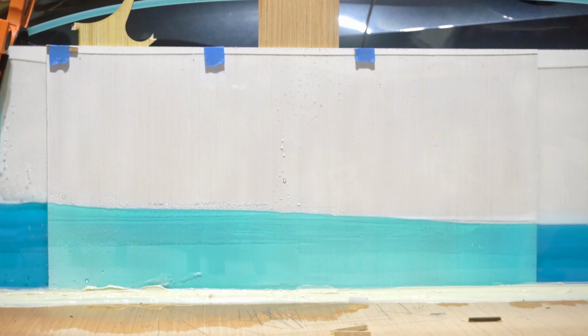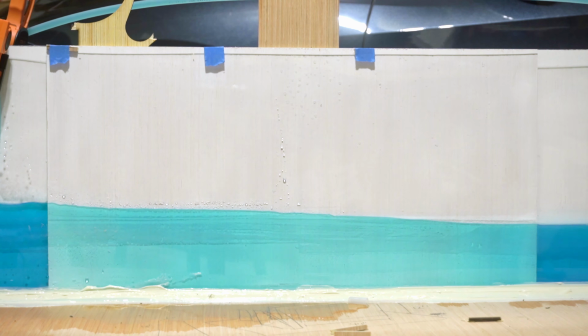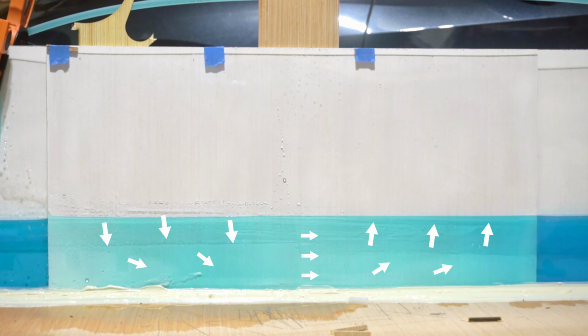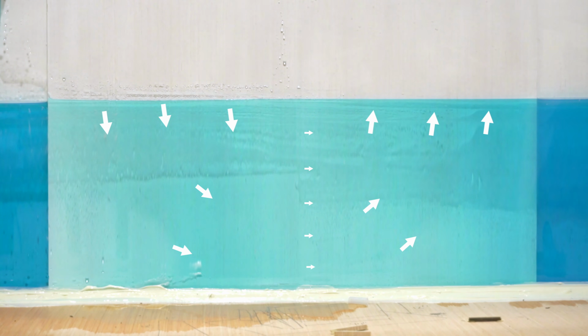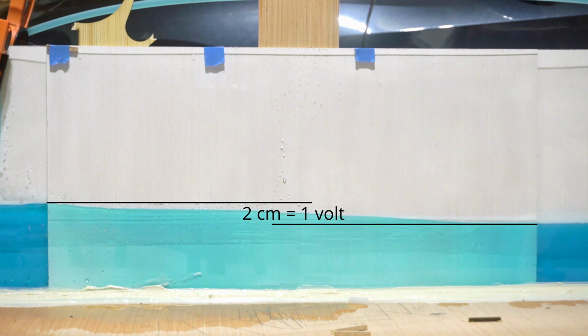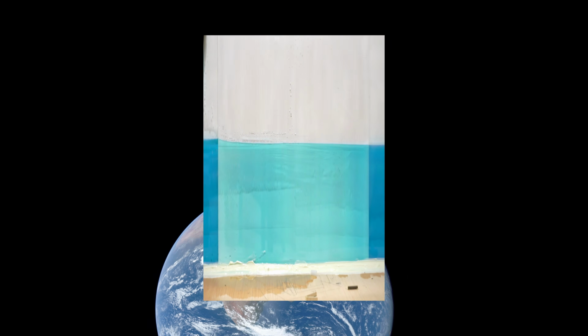It's just that if you were to flip a switch and let the water slosh flat, you wouldn't need the water to move quite as far. In order for this to become this, you don't actually take this water and put it over here. All of the water just sort of sloshes in a circle. And if you have a lot more water down below, any given molecule doesn't have to move very far as the surface settles out. In order for a 2 centimeter difference in water to be equivalent to a volt, and for the amount of water to be directly equivalent to the number of electrons in a wire, again, making some very broad assumptions about capacitance, this trough could be maybe 7 billion miles deep.